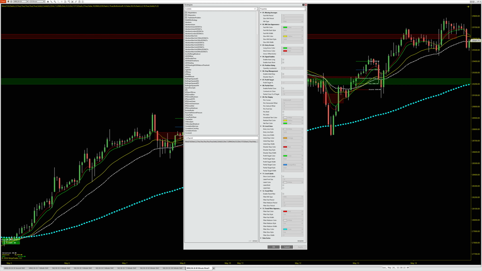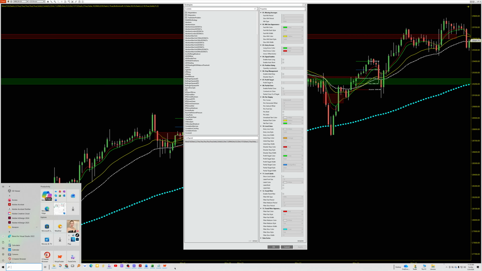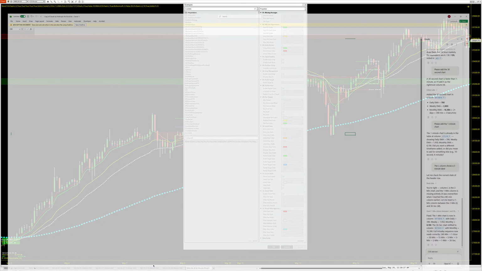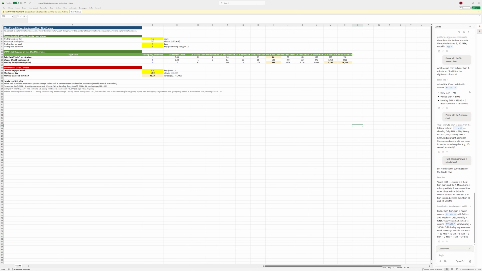And what I also did is I had Claude create for me in Excel. This is all done by Claude. You can see it's over here. This is the conversation I had with Claude, and that tells me here's the daily, weekly, and monthly. What do I need to set my moving averages to represent the daily, weekly, monthly? So for a 15-minute chart, the daily is a 26 EMA. For the weekly, it's 130 EMA period, and for the monthly, it's 546.